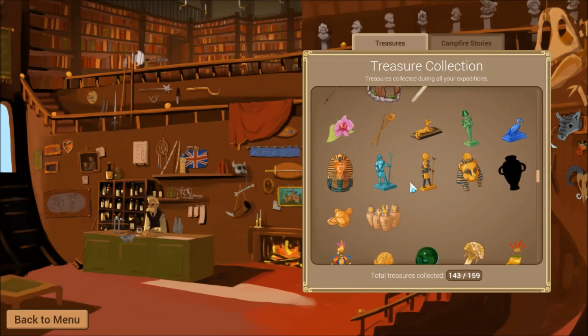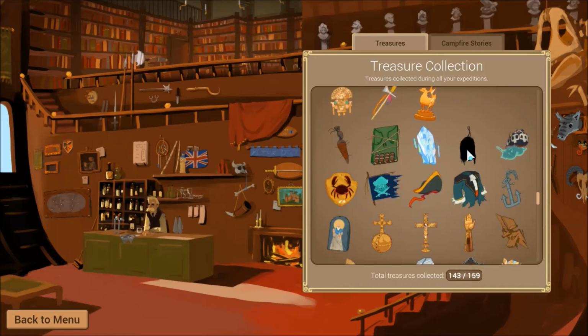We are missing a treasure here from Egypt. This is the one that costs 50 gold. I'm aware where that is. We just need to go get it and have it appear. The last time we were in Egypt, it didn't show up. It happens.